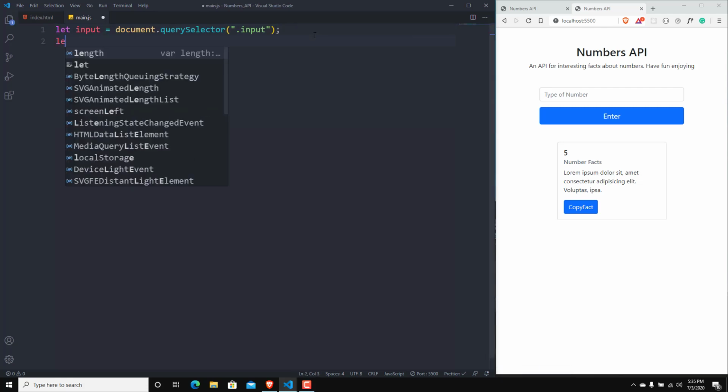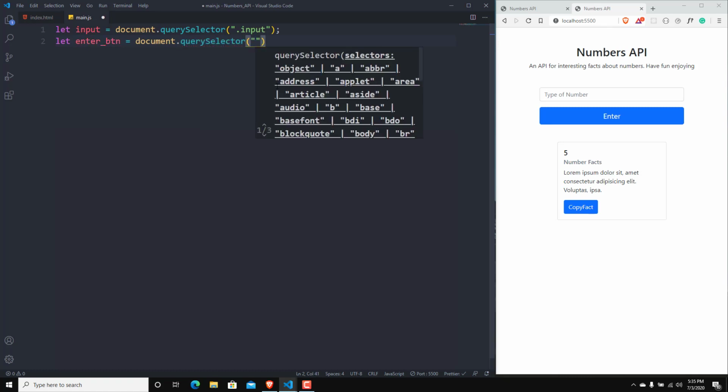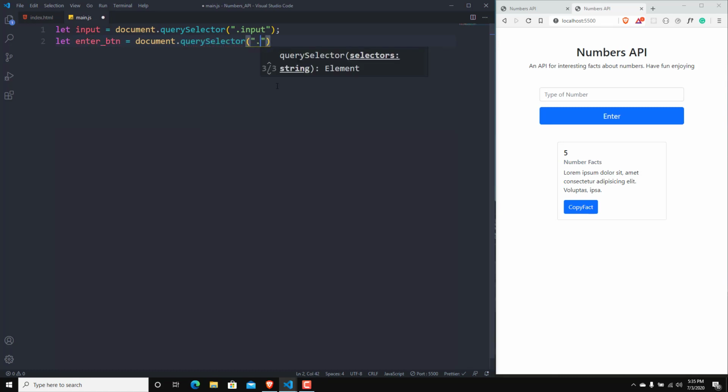And the next thing that we want to do, we want to grab everything, whatever we need to just grab. So just for now, we're going to grab two to three of them. So we want to get the enter btn now, because we want to listen for a click, and then we want to fire off the function. So let's say enter btn, and we have given it a class called btn.